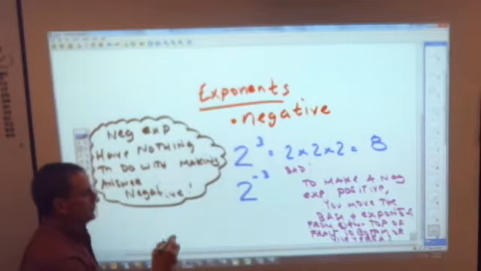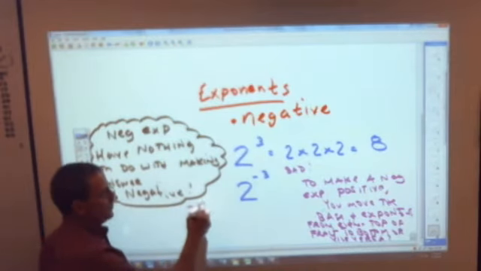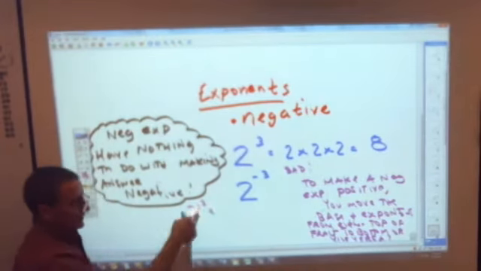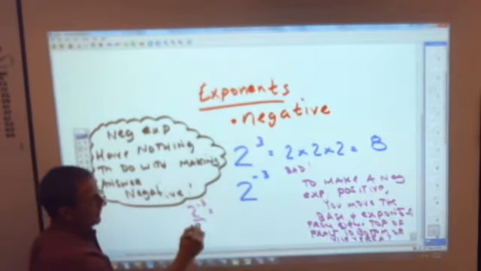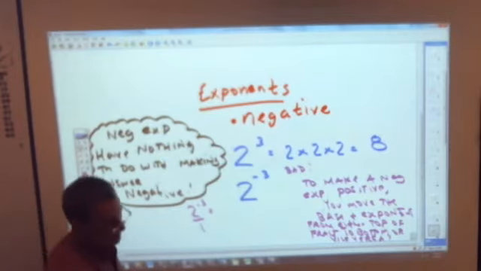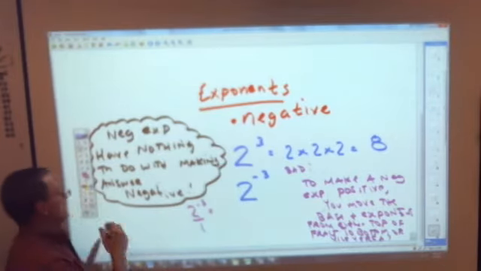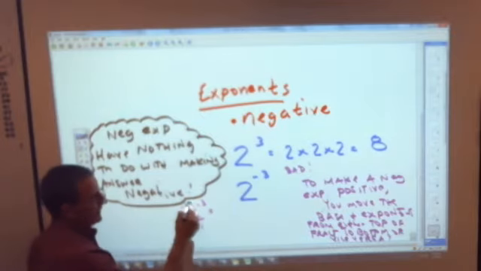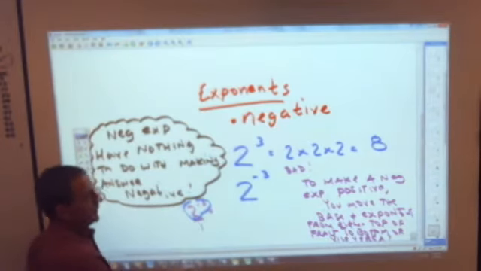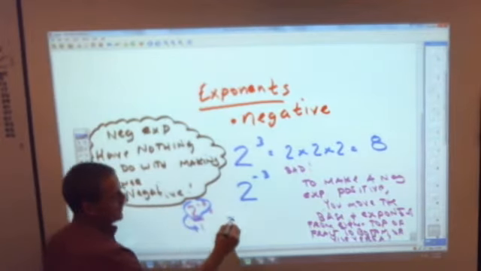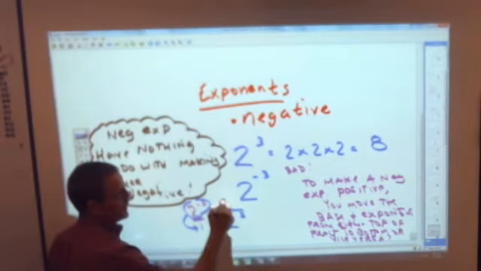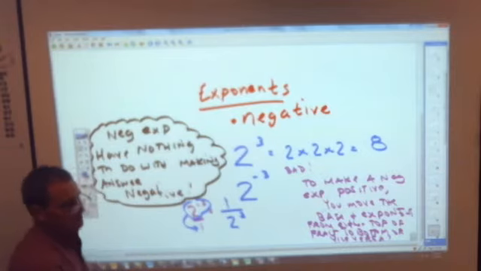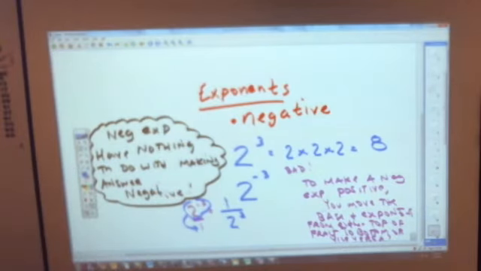Okay, that simply means this, children. Don't let this confuse you, River. 2 to the negative third power, I need to make this positive. And the way I do it is I take this whole thing. First of all, think about this as being a fraction. You can make anything a fraction by putting it over 1. To make that a positive exponent, I take this whole thing and move it. It's on the top. I take it and put it on the bottom, and it becomes 2 to the positive third power on the bottom of the fraction. What's left on top? Well, we can't leave tops of fractions blank, so we put a 1 up there.